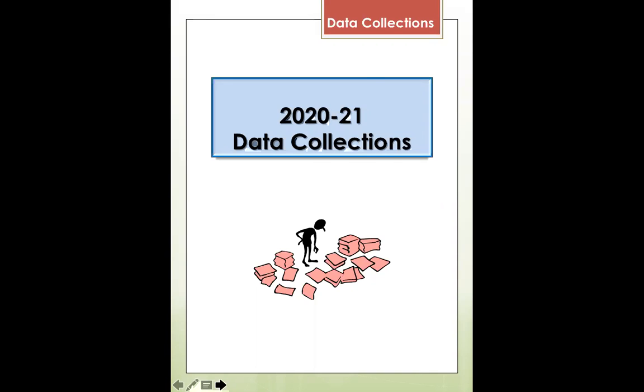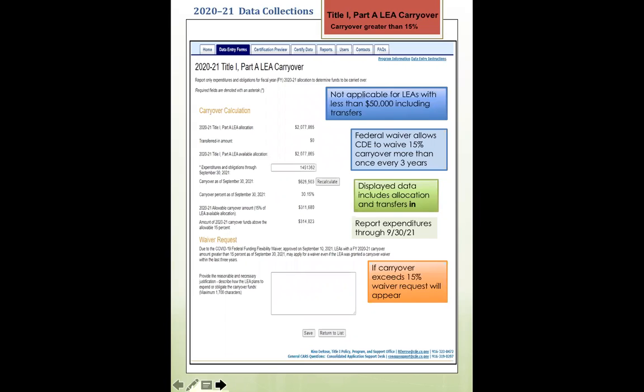The first page is your Title I carryover page. And Title I is the only ESSA program that has a carryover limit. All your other ESSA funds, you can keep them for the full 27 months, or if you get a waiver, even longer. But Title I has a carryover limitation. So 85% of your Title I funds have to be spent in the first year of the grant. And keep in mind, this is based on the federal fiscal year. So you have 15 months actually to spend those funds from July 1, when you get them, to September 30th of the following year. All right, so that's how long you have to spend 85% of the funds.